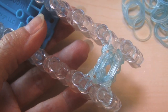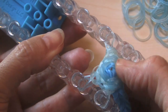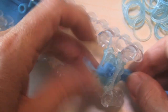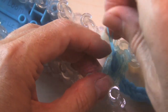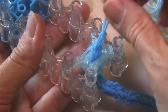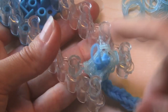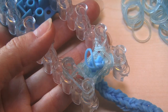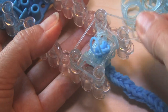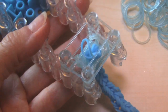So now that it's starting to get a little tight, what I'm doing now is I'm going to take this, put it right there. You don't want it up too high. And as this gets longer, you just keep pulling this up. You kind of have that string right there. So now we're going to do, make sure this is all pushed down. Put this up like that, across like that, and over like that.